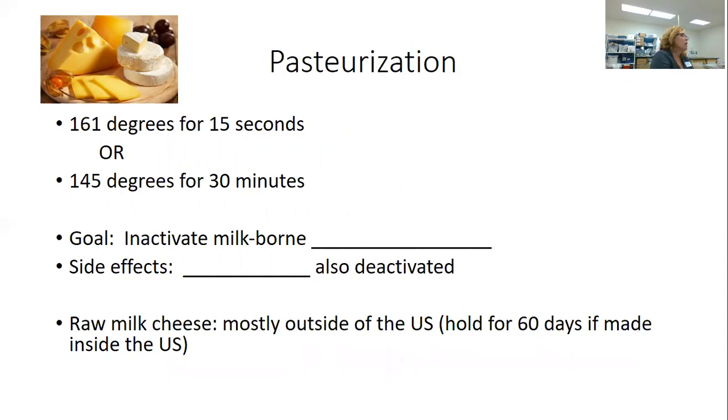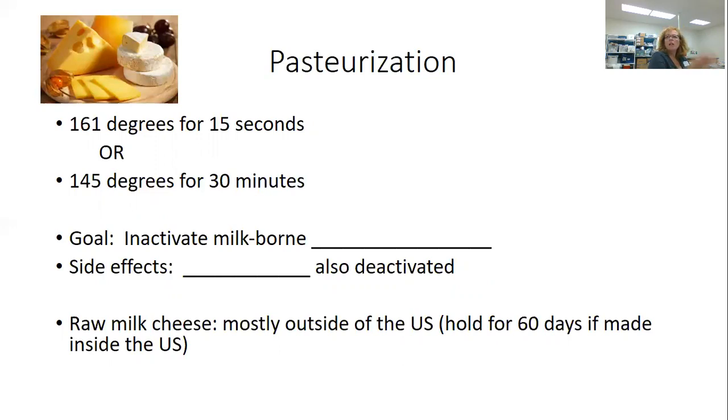All right, on the pasteurization slide, you need to highlight 161 for 15 seconds, 145 for 30 minutes. Those are numbers that you have to have in your brain forever if you're going to work in the dairy industry. This is the goal, to inactivate milk-borne pathogens. So this is industry standard as far as pasteurization times and temperatures. We don't mess with these, okay?